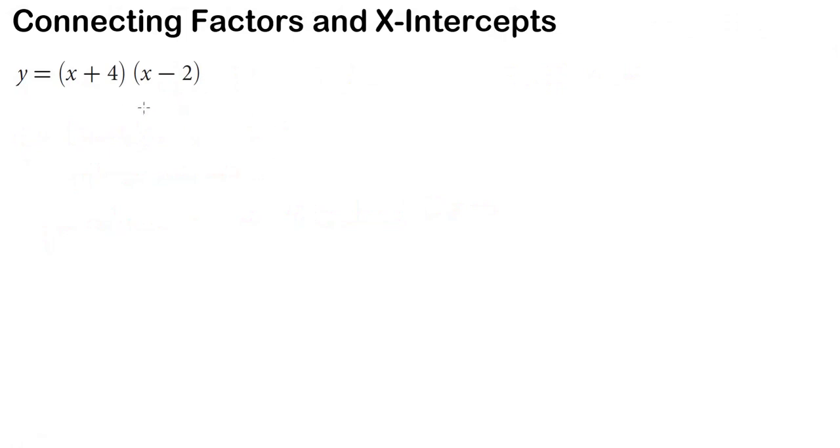So why is it valuable to understand how to use quadratic functions in factored form? Because when you have a quadratic function in factored form, it's very easy to identify the x-intercepts or the zeros of the function, which we know from previous lessons are the solutions to the quadratic equation. We're going to put this function in factored form into a graphing calculator and see how each of these factors, x plus 4 and x minus 2, are connected to the x-intercepts or the zeros.